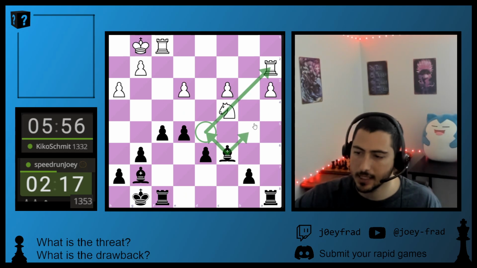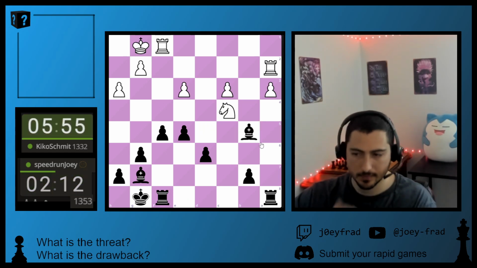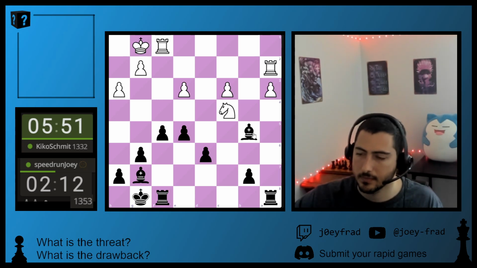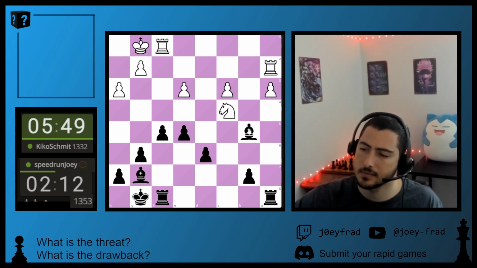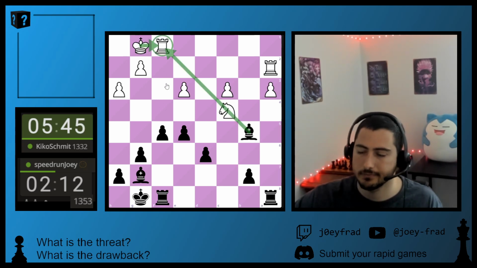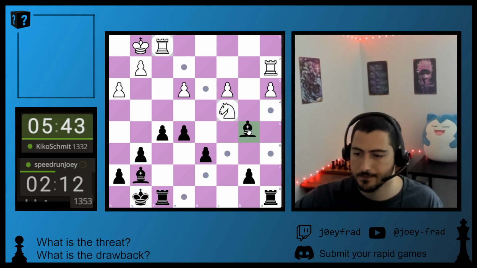I can pin the knight in either way to either rook. That's pretty funny. I guess I'll go this way. I guess the other way made more sense, because when he moves the knight, you win the rook. Now when he moves the knight, the exchange. But either way.